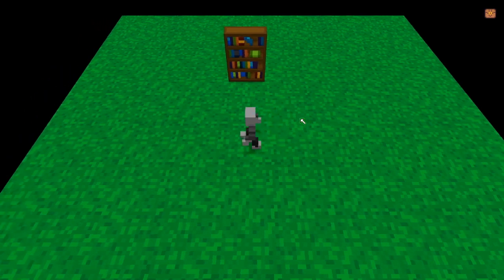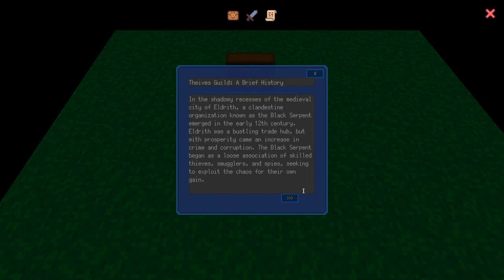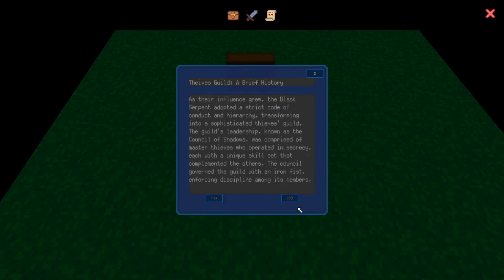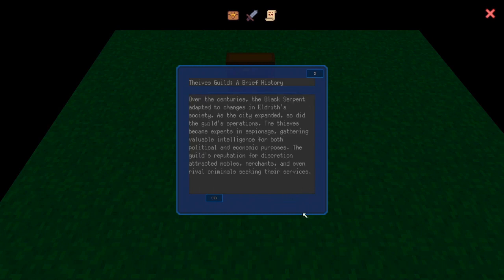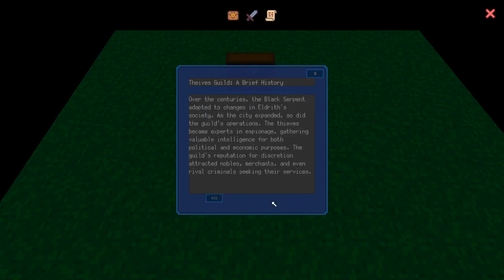So if we go to the bookshelf and use the book. If we read the Thieves Guild first, we right click that. There's our first page. We should now be able to click this, go to the next page. Paragraph updates. We've got our next button. Our previous button. I think this has got 4 paragraphs, so we can go 2 more. 1, 2. We've reached the end of the book. The next button is no longer there because we've now hit the last page of the book. We can go back through the book to the first page. So we can now effectively read our book.